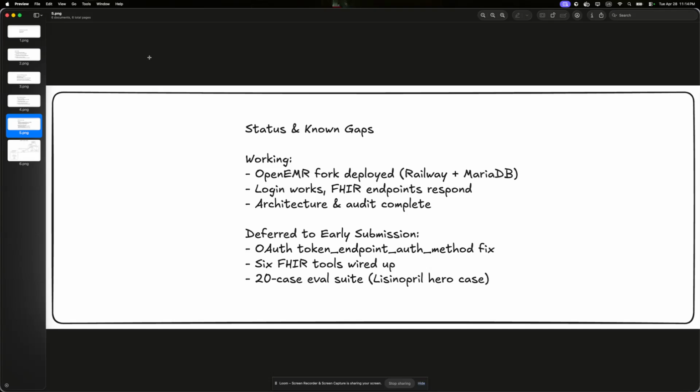Earlier I talked about the case in which the medicine information is conflicting, and I think that could be a great hero case for our evals, where if the agent is able to handle that gracefully, and not just pick one or the other in an inaccurate way, I think that would be a good sign.